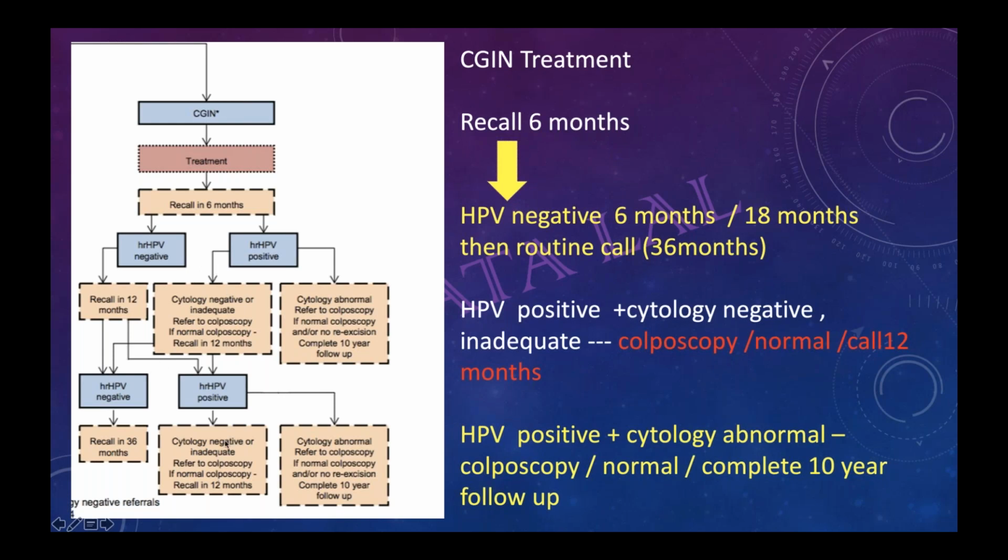For this pathway they have not given a clear number. We have to follow up annually unless HPV becomes negative, but the number has not been given. So I cannot put anything from my head also. We have to just follow whatever they have given. But in the exam, you get questions from this pathway and this pathway. They never ask you this. Okay, ma'am, thank you so much. You have to know this, but you have to learn this.